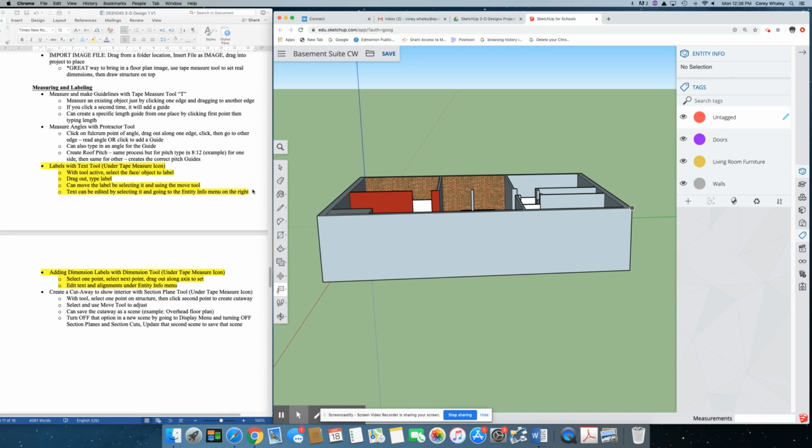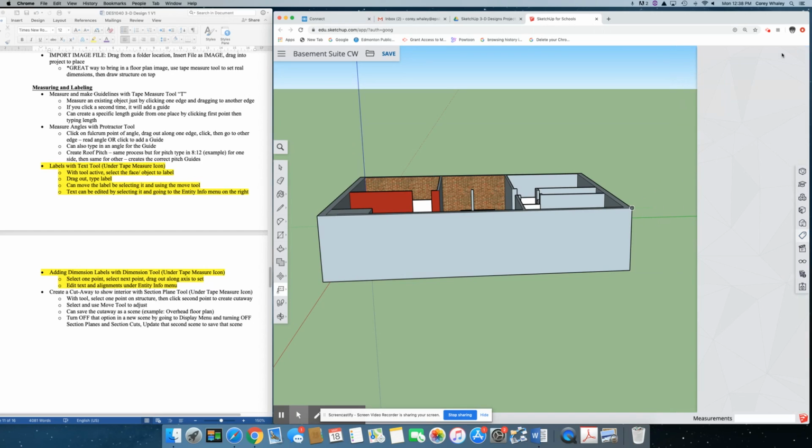So with the tool active, what you do is you select the face or object to label, drag out, and then type your label. Let's say we're labeling this, because it's the only thing we can see right now, as exterior wall. I'm going to close that out for now. So let's say we're labeling this as outside wall. I would select the face or object to label.